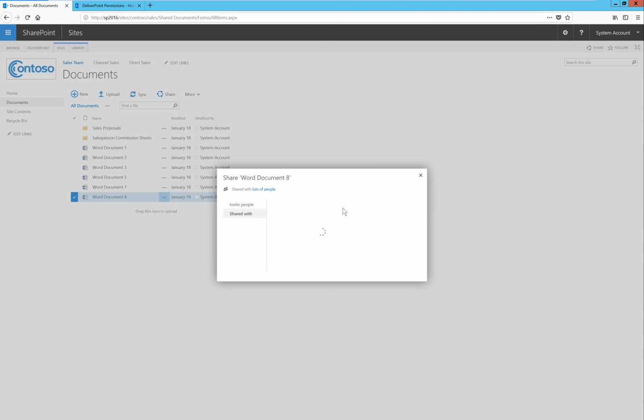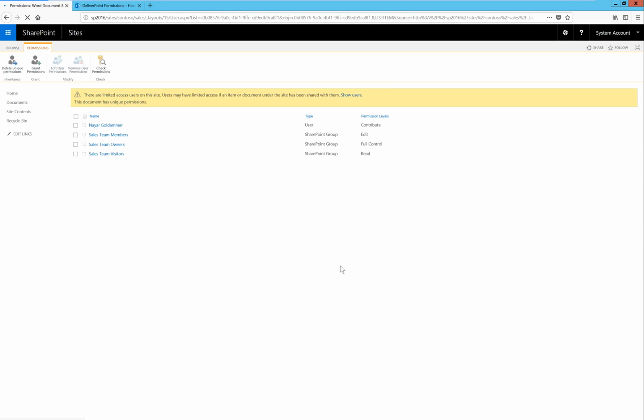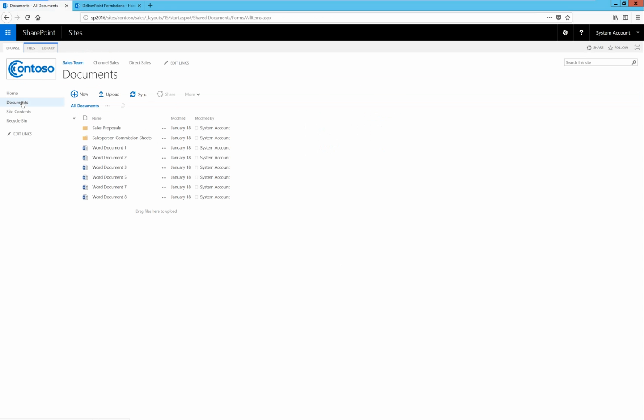Which you can see is not that responsive. And we get this initial view of seeing who this document has been shared with, but that doesn't enumerate the AD groups either. When we click onto advanced, that's when we actually get to see whether the document itself has unique permissions or not, or whether it's inheriting. So again, you saw how long that took. That's not something that you probably have time to do inside your environments.